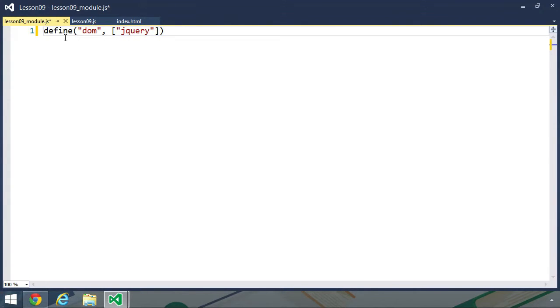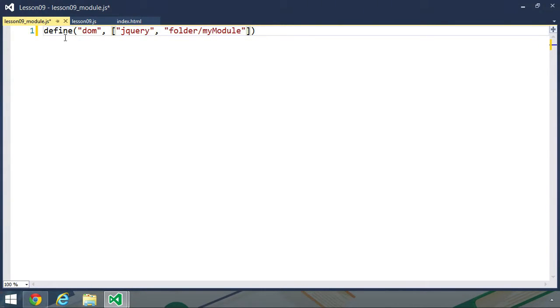And if this is the name of the file on the server, it will automatically download and load that file. And of course, since this is an array, we can have as many dependencies as we need. So if we need to include another module called my module, we could do that by simply specifying the name of that module. And if my module resided inside of another folder, we would simply use that folder first, and then the name of the module.